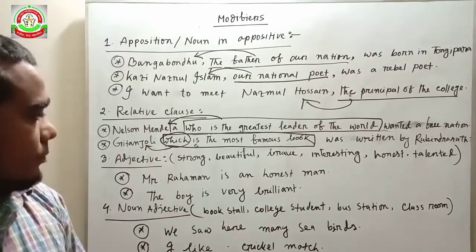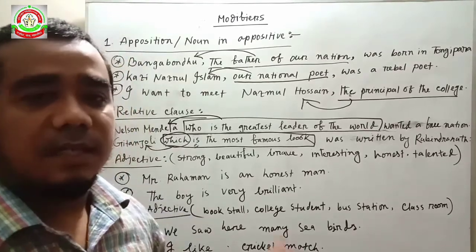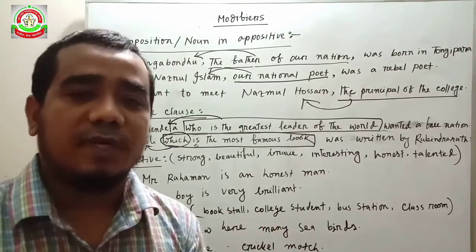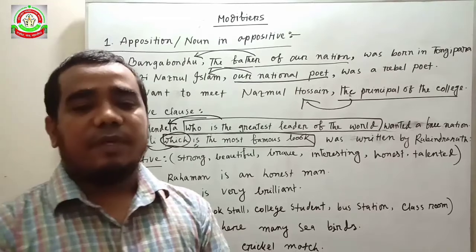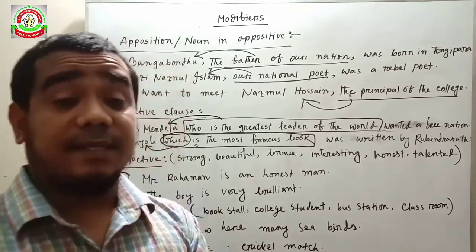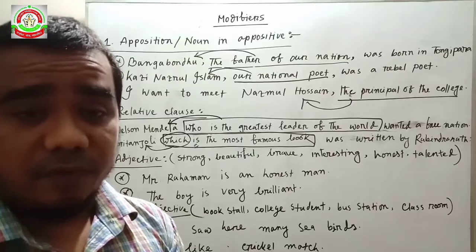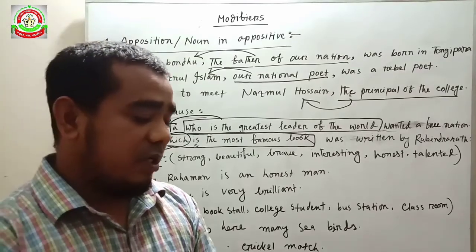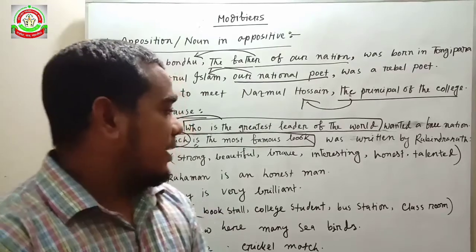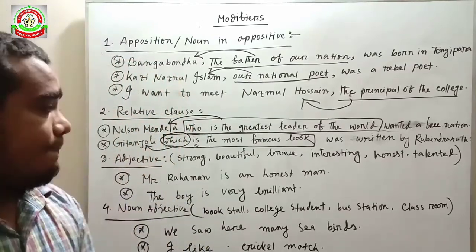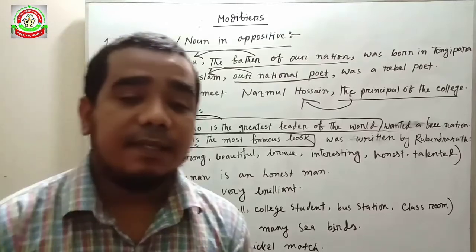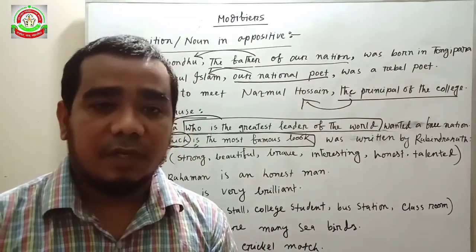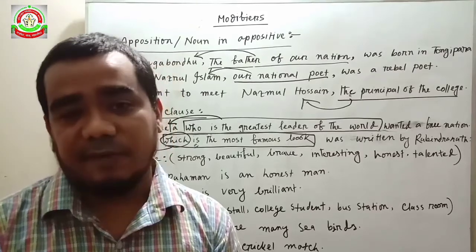Dear students, now we will discuss adjectives. You know, an adjective is a kind of word, and in my previous class I told you that an adjective is used as a pre-modifier and as a post-modifier, and one adjective can do both actions. And we know that an adjective is a kind of word which gives extra information, quality, quantity or state, about a noun.